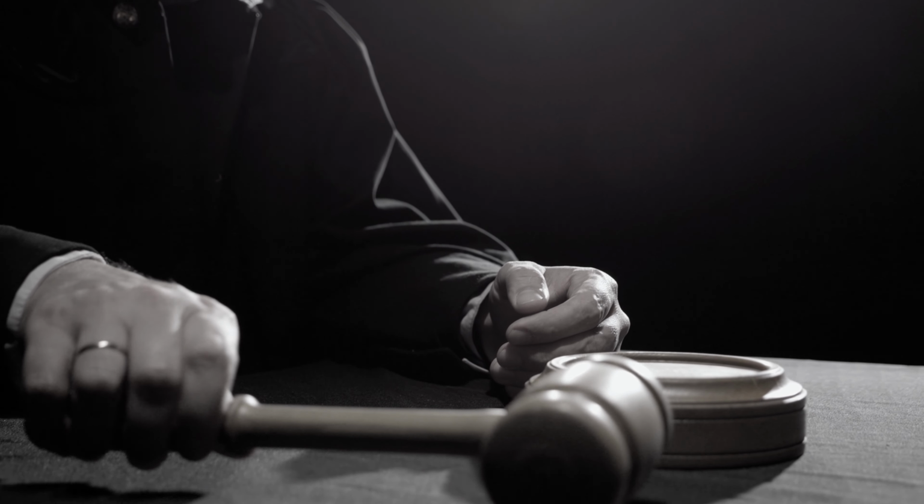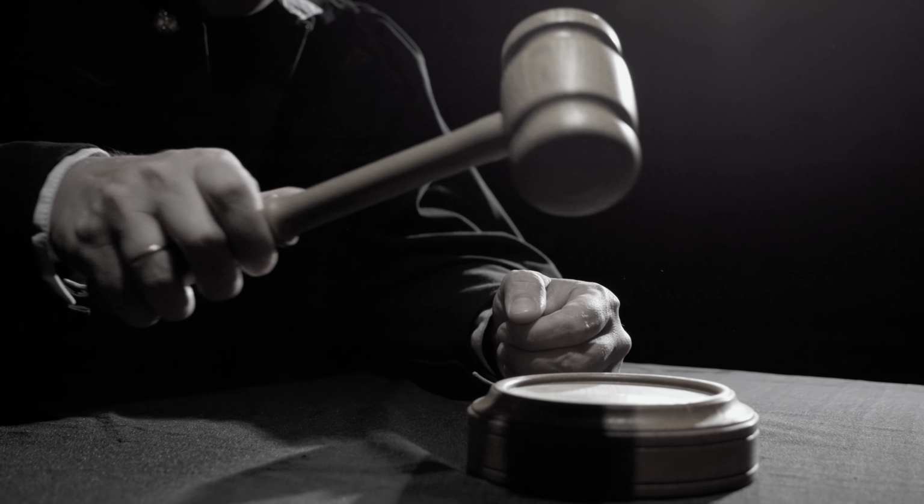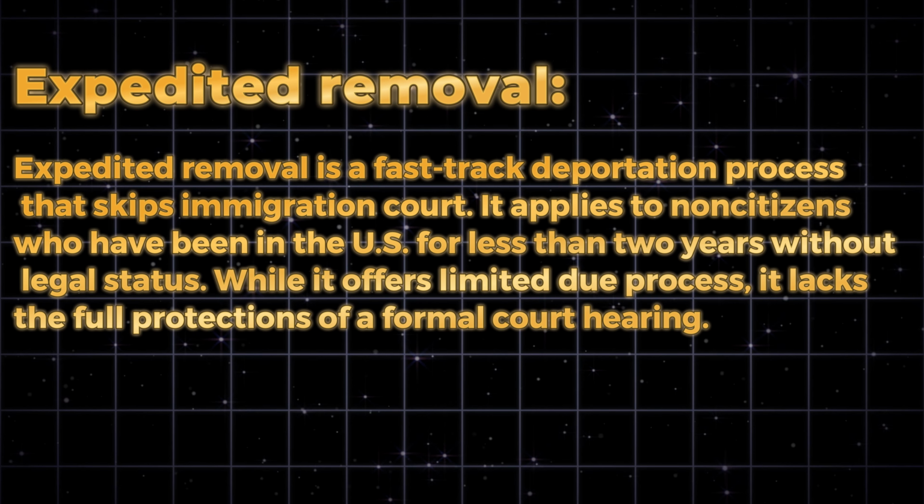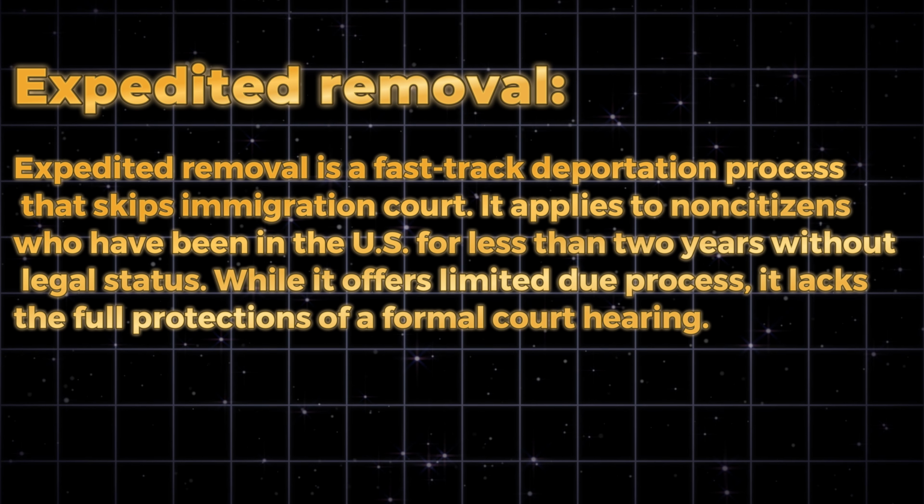Removals can happen from the U.S. interior or at the border. Either an immigration judge or certain DHS officials can issue a removal order. Judges do so in an immigration court process if they find that the non-citizen does not have a basis to stay in the country. DHS officers issue removal orders in a process called expedited removal, which means the case does not go before an immigration judge, and thus can be decided much more quickly.